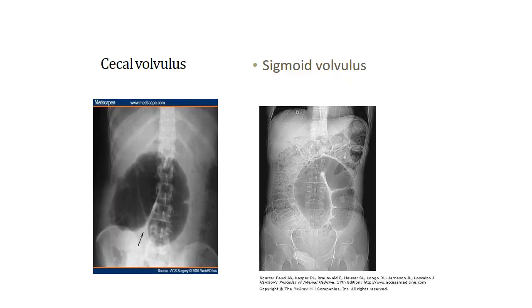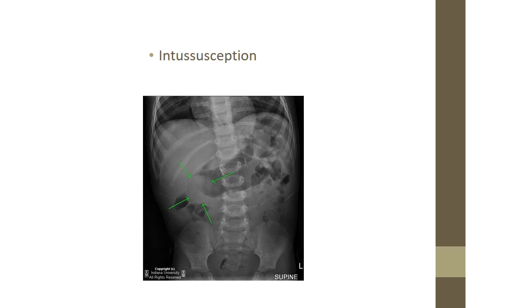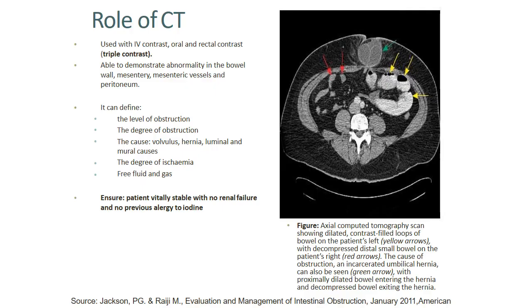See, this one is the finding of cecal volvulus and this one is for sigmoid volvulus. See the image in case of intussusception. Here we can see an absent cecal gas shadow in ileocolic intussusception. On barium enema, a claw sign can be evident in case of intussusception.